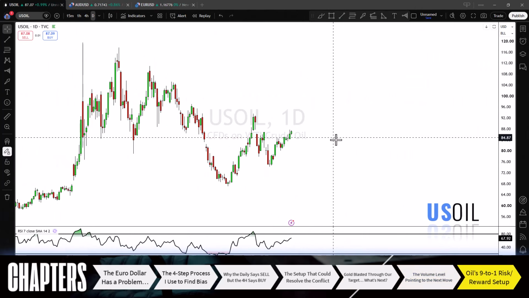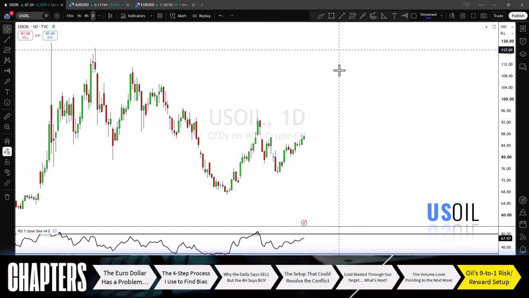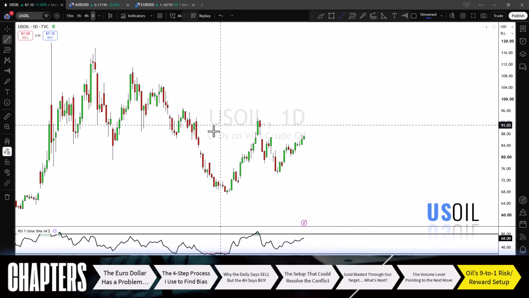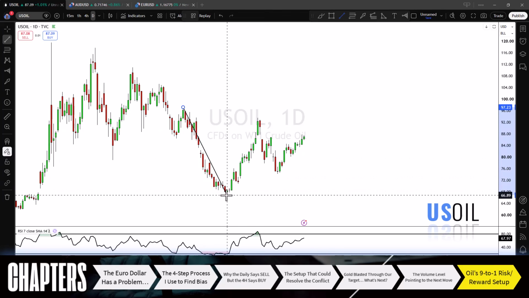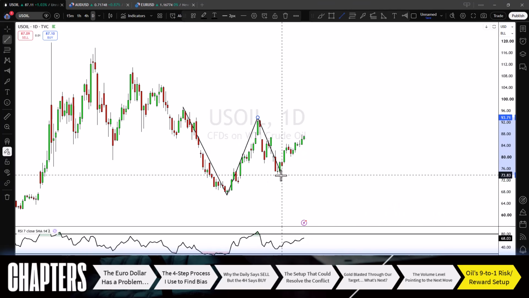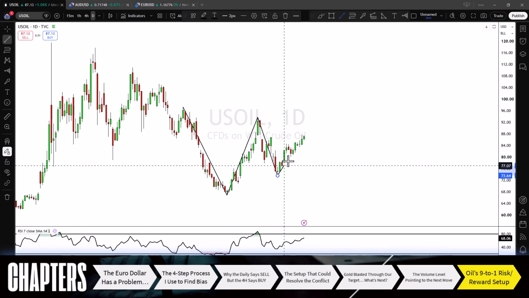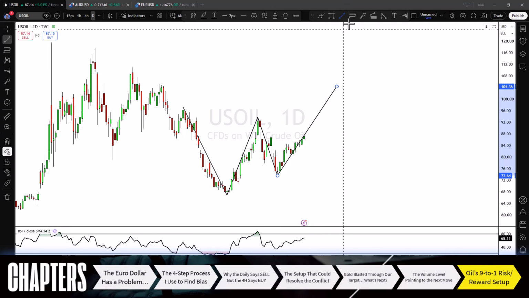From a bigger perspective here on oil, we have a potential bearish butterfly pattern completing. If we take a look at this swing right here, this is going to be our X to A, our swing high to swing low. We then get a deep retracement right here. This is going to be our A to B. Our failed extension is going to be our B to C. And if price action pushes above our X leg to right about there, that is going to be our C to D completion for our potential bearish butterfly.